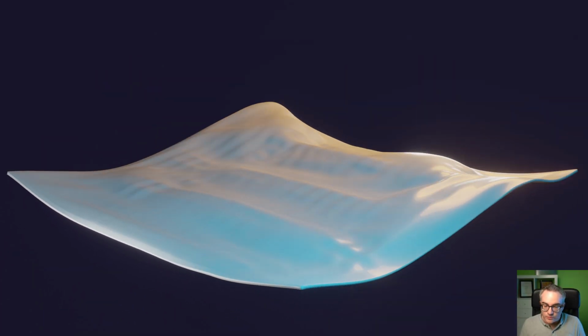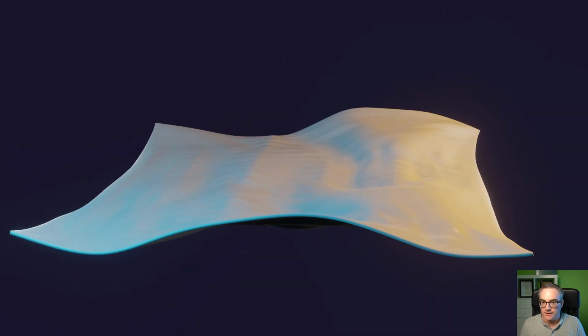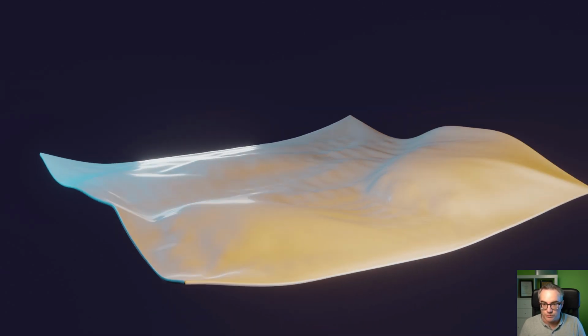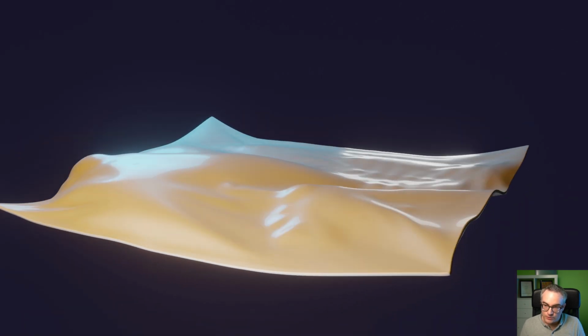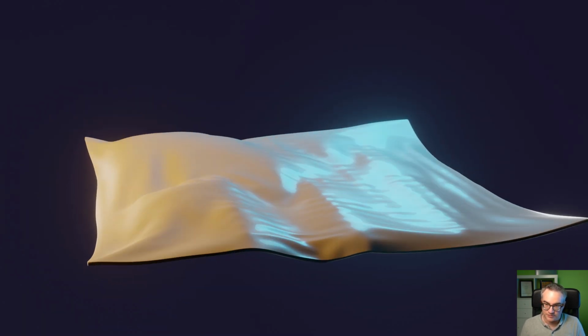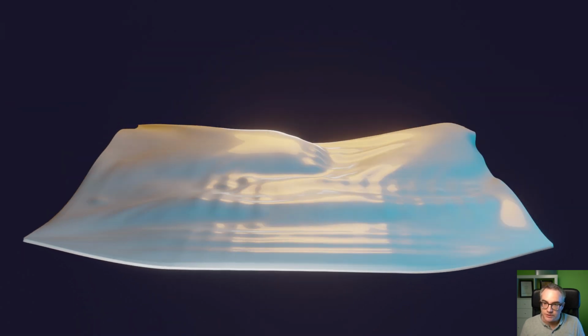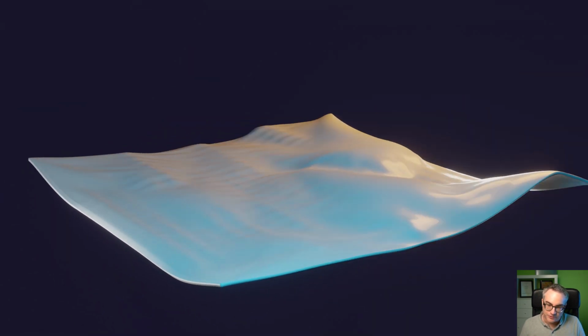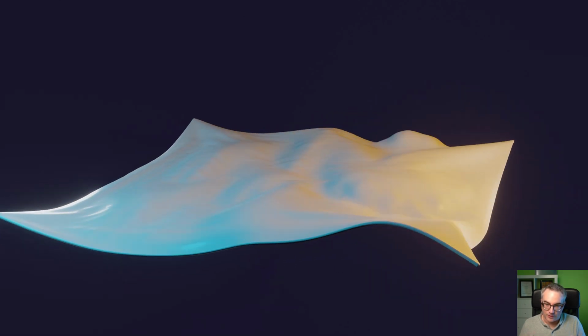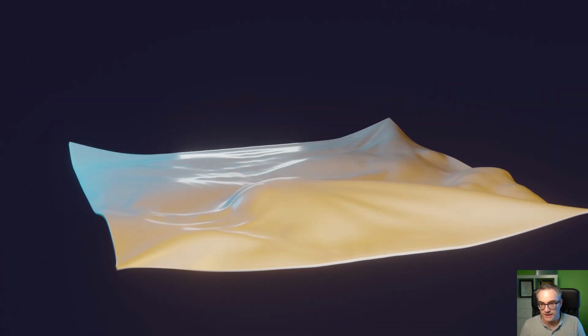So then I thought, well, how about cloth simulation? So here I'm trying to move cloth, again using the audio spectrum of an MP3 file. And what I did here was I created a bunch of domes, a grid of domes underneath the cloth, and I made them invisible in the render.